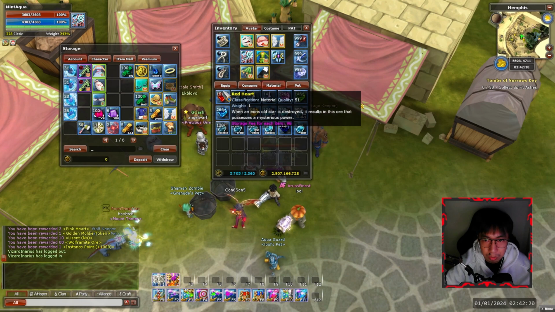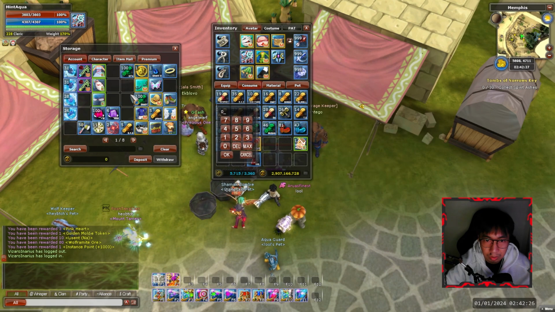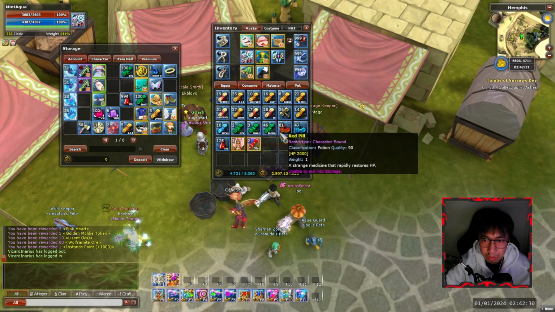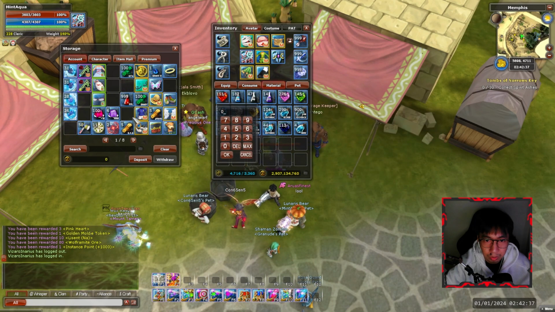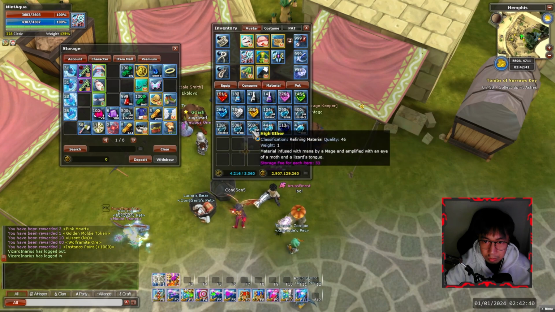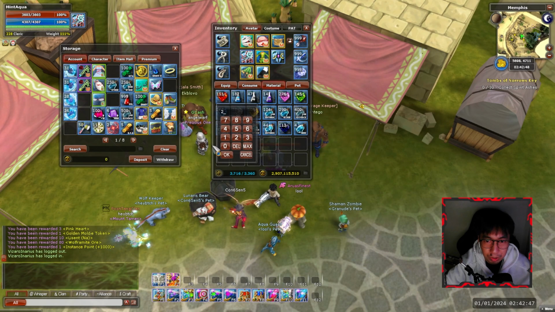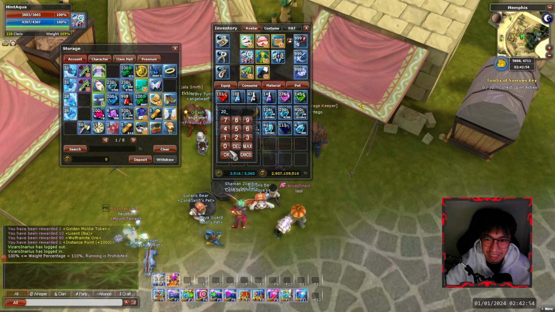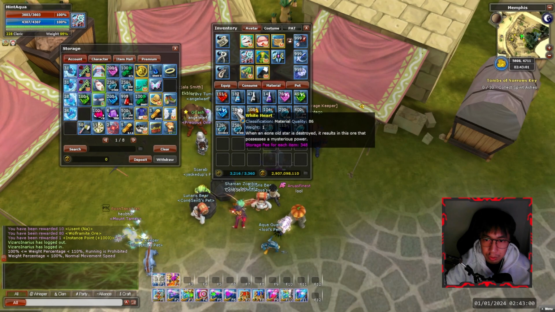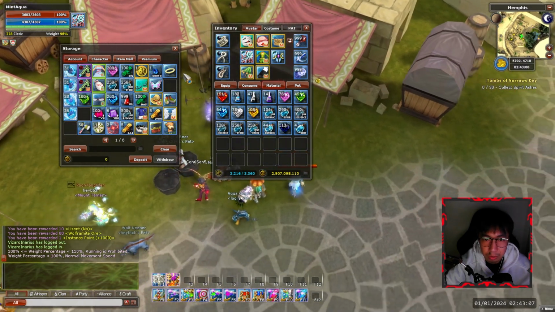Wait, what I need to do? I need to wear this first. 170 still. We're still overweight. This one, I need to reduce. 500. Maybe 250. 250. I have a lot of blue hearts. For sure, we're going only to use 2 pieces of it. For sure, we're going to use a lot of white hearts and golden hearts, maybe, and also pink hearts. There you go. We're not overweight anymore.